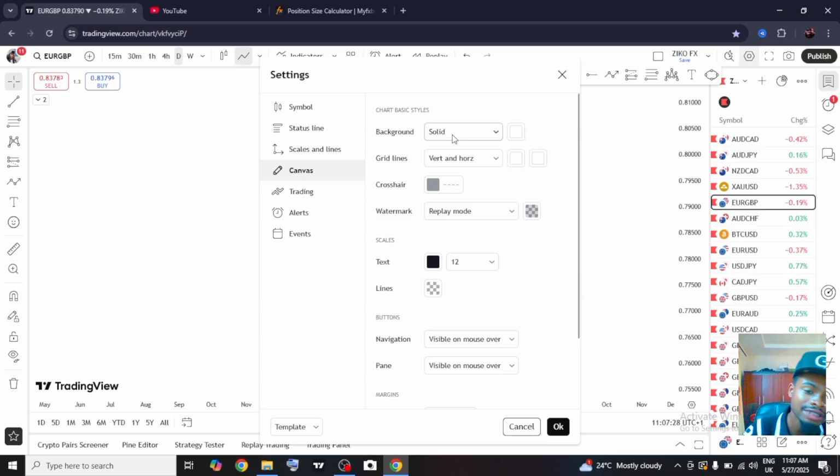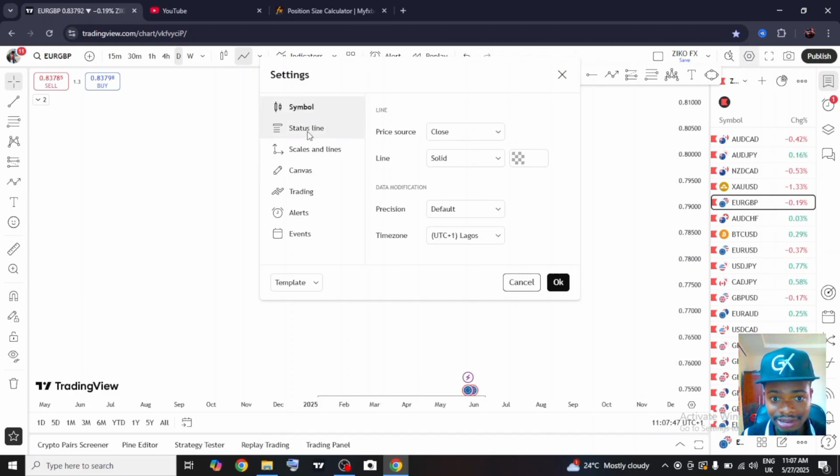You don't need a black background. Trading is hard enough. You don't need to be putting things in the background to try and confuse you. You need your chart to be clean and simple. You need to keep it as simple as possible. Trading is hard enough. You don't need to complicate things for yourself.